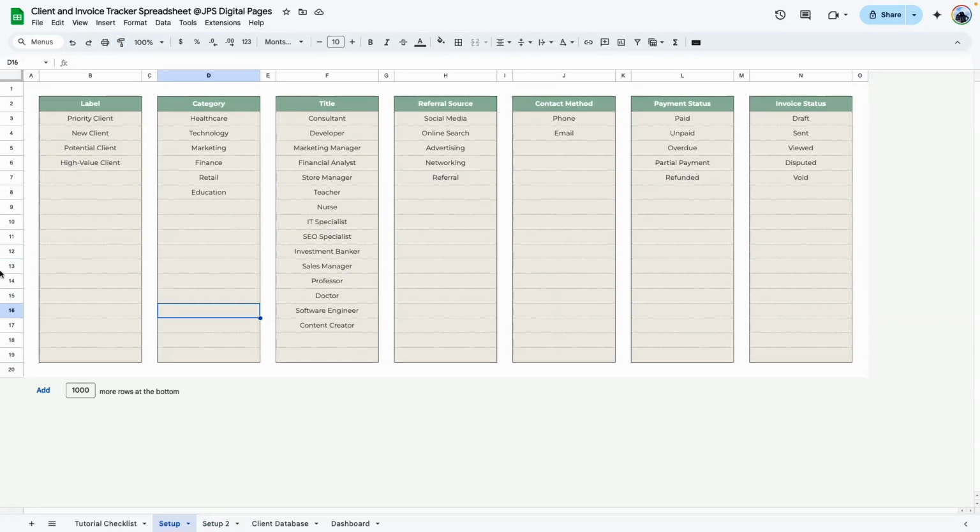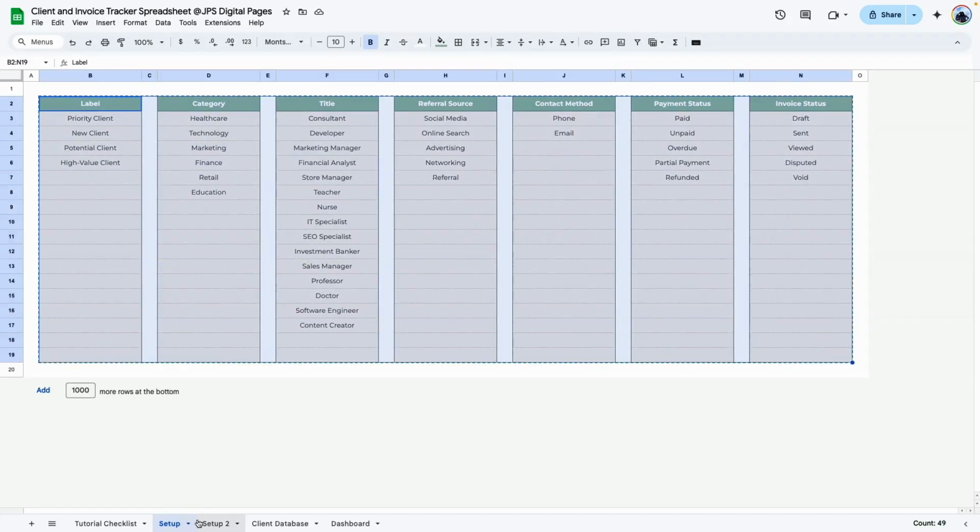Here are the placeholders that I have for the table. If you are creating this with me, go ahead and use the same ones. Once you have tested it and created yours and everything works, you can go ahead and make some changes. If you already have your placeholder information, you're welcome to use that as well. I'm going to be copying these and I'm going to paste them right here.